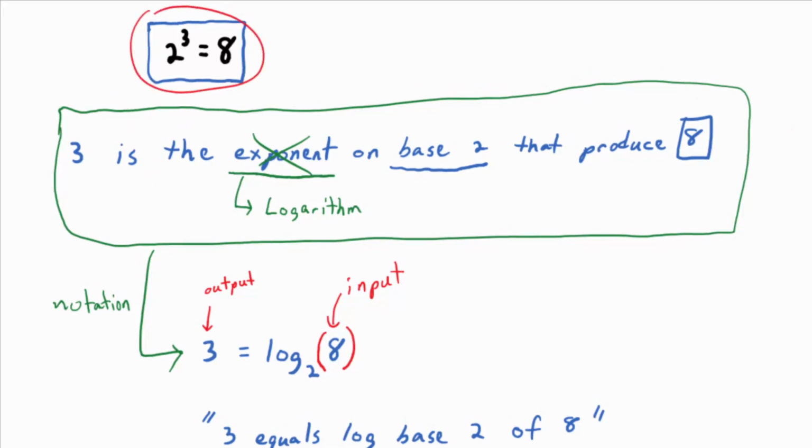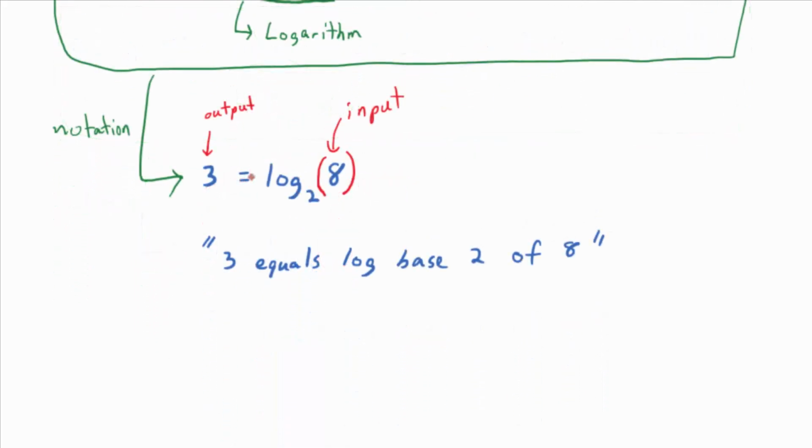Okay, so long story short, with this particular example, we can say that 2 cubed equals 8 is equivalent to 3 equals log base 2 of 8. These are two different notations. The parentheses around the 8 are optional. Two different notations for saying the same thing. We could use a double arrow statement, and that means equivalent. When you see that double arrow, it means equivalent.